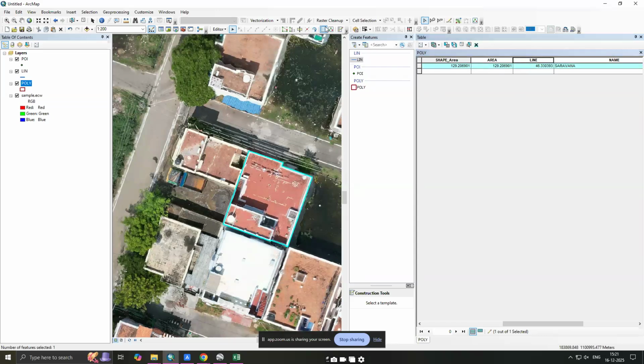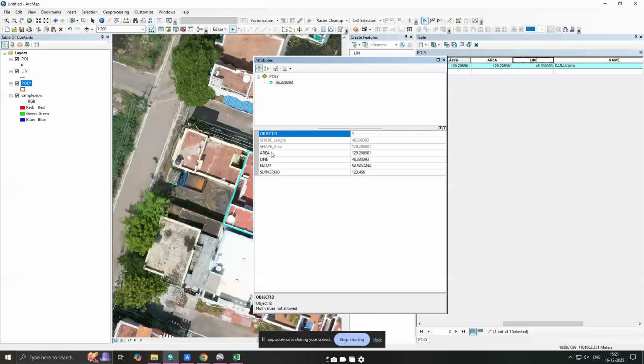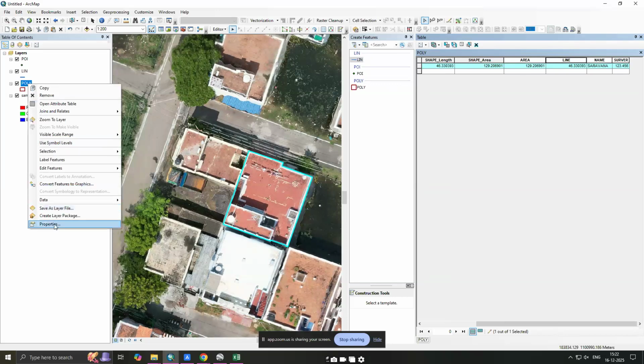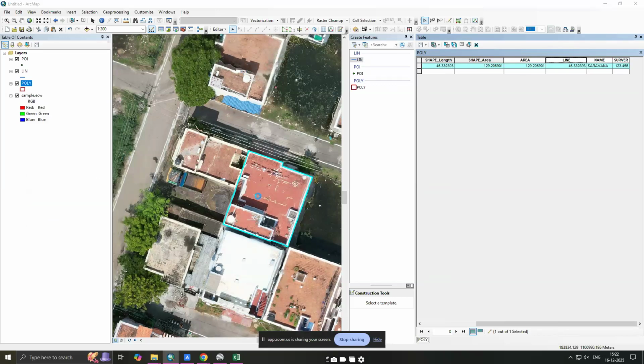Just like in the last class, now everything is completed, and we can check that here also. My name is this, and my survey number is this one. Based on whatever data we provide, we can have labels also. I right-click here, go to properties, just like putting a name.